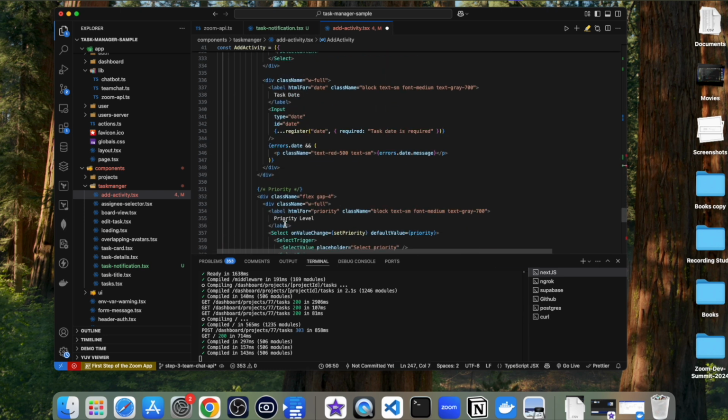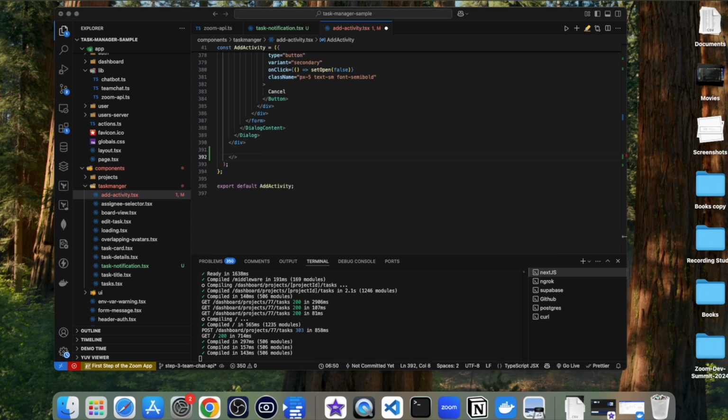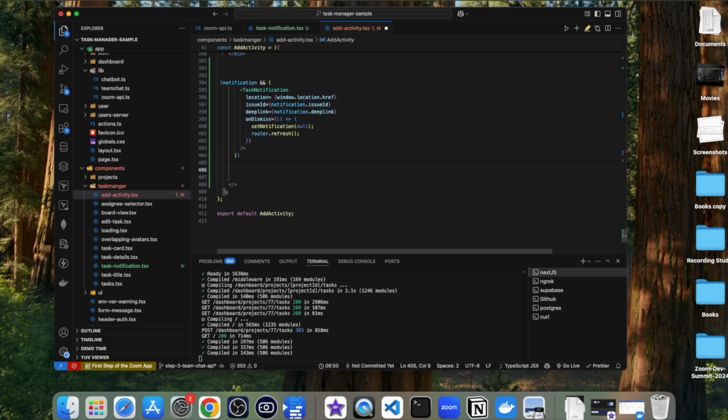And the last thing we want to do is add our task component. We'll use that state we've created up top, and if there's a notification, then we will display our task notification.